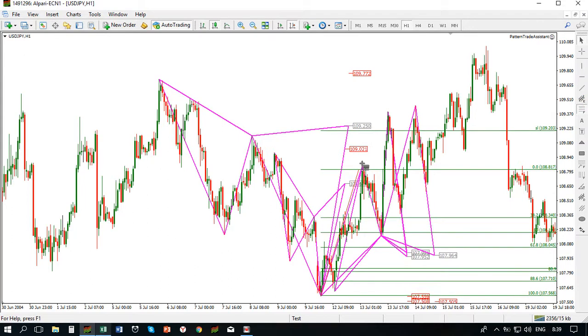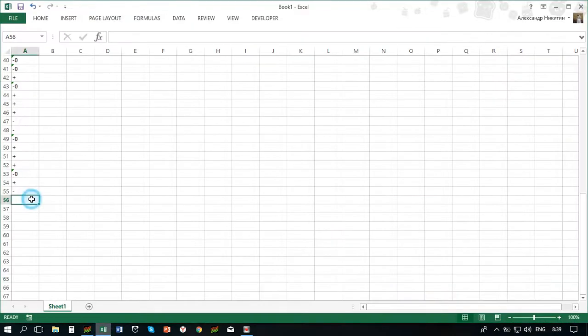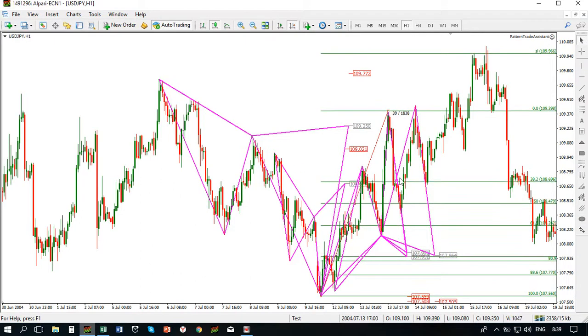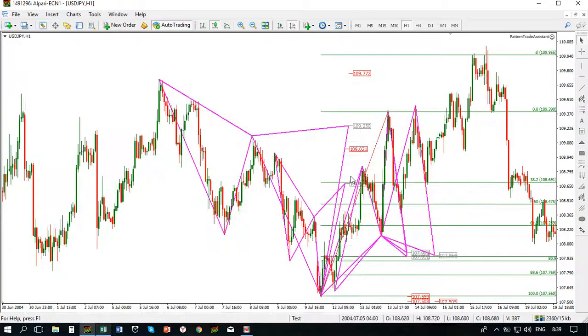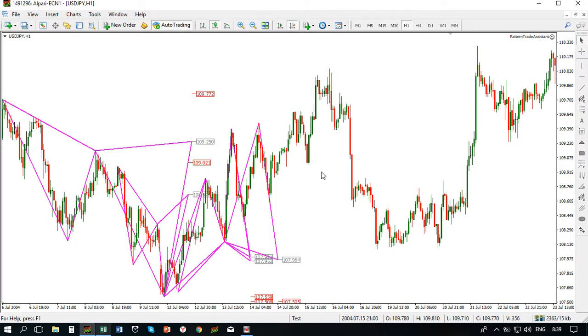The first smaller bearish, 50%, this means -0. The second larger bearish, this one, it is 50% as well, another -0. Bullish, smaller, medium and larger, not valid. And I would look at this one. My eye is looking at this, pretty obvious.